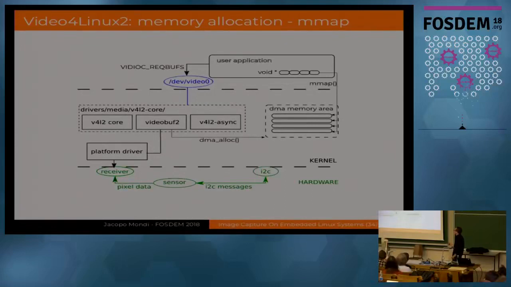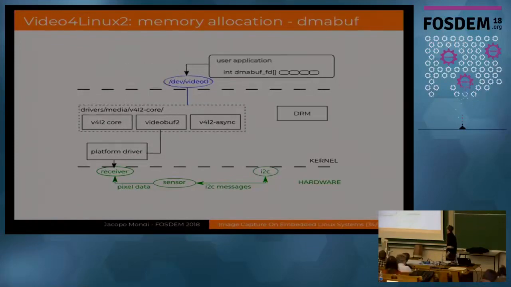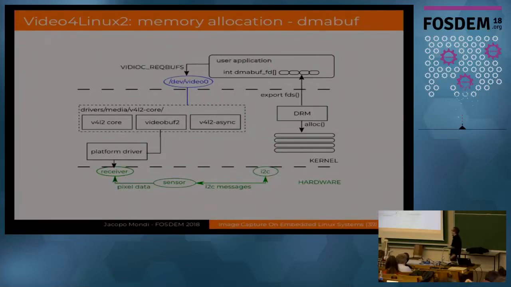After that, user space simply has pointers that it can map and access that memory from user space. Otherwise, you can use the DMA buf API and have another subsystem allocating memory for Video for Linux. That subsystem will act like the memory exporter. That means it can export memory as DMA buf descriptors that are integers, so you can think of them like file descriptors. You issue an ioctl here, and another ioctl here, and that simply provides those file descriptors to the Video for Linux core.